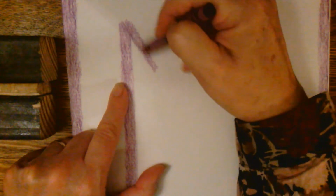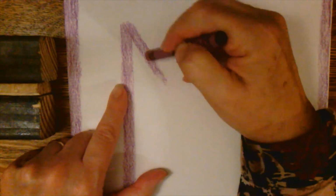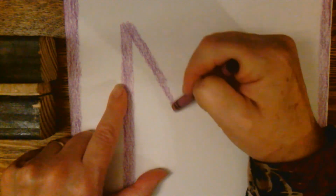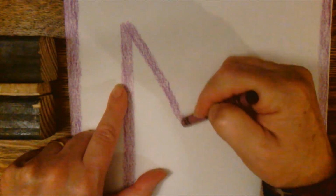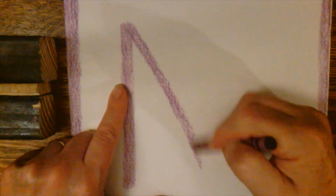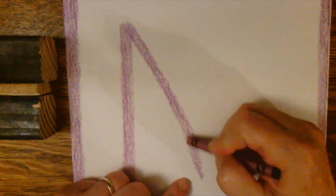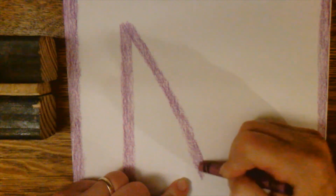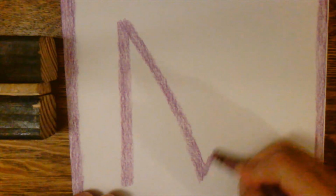Remember this second one, we say this slides down, and you can see it going down like a slide on the playground, right? So here it goes, sliding on down. And then my next one also slides up. So there I've got my second big line sliding down. And now I'm going to slide up on my next one.